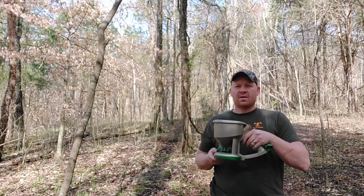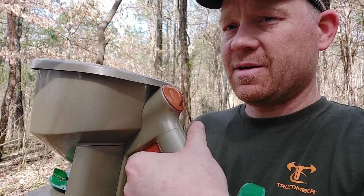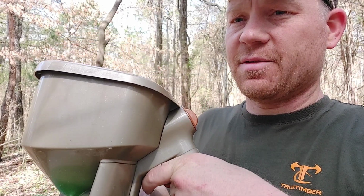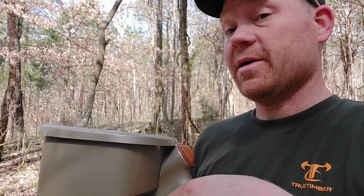And for this small of a seed, if you have one that is just like this, I'm almost kind of hitting the trigger, dumping some, and then throwing it, hitting the trigger, dumping some, and then throwing it. If you squeeze that trigger down or you have it open, you're gonna put way too much out. But I'm gonna put this whole bucket out all around here that I just cut trees down and raked. Then we're gonna move on. We got 3 more spots to do.